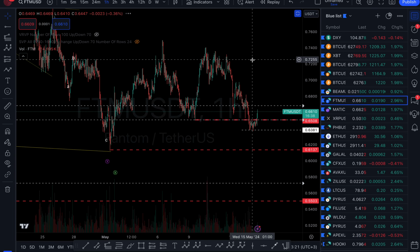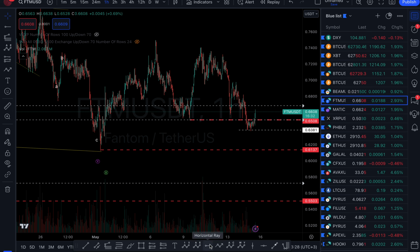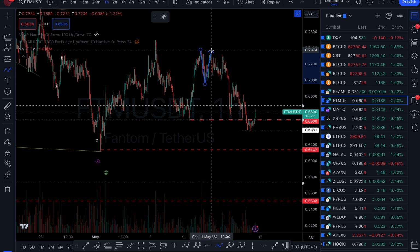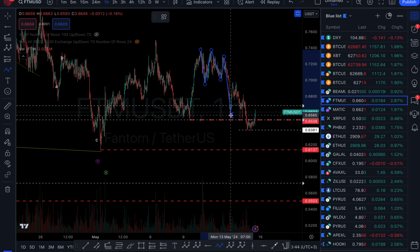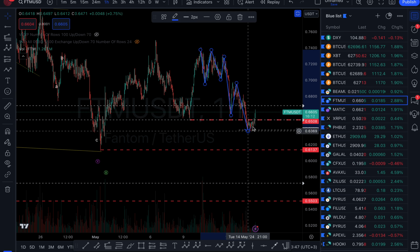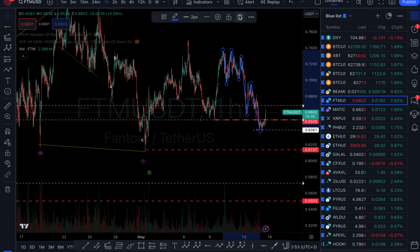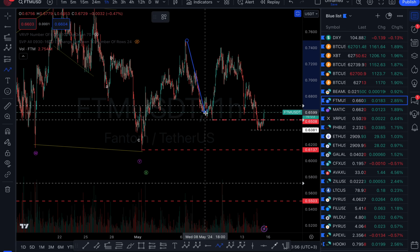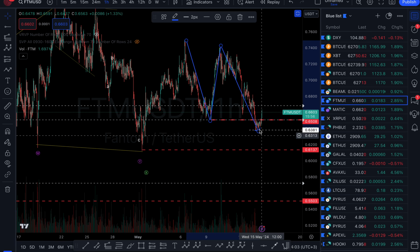When price was around here, FTM was looking bullish, but after some time, we realized that from here we had a move down, and then this was our X, and we had this move to the downside, giving us a Y, another X, and then another drop. So this structure that has formed is simply completing a higher corrective pattern, which is something like this. So if BTC is going to continue to the upside, this will be the bottom for FTM, and then it will start moving to the upside.